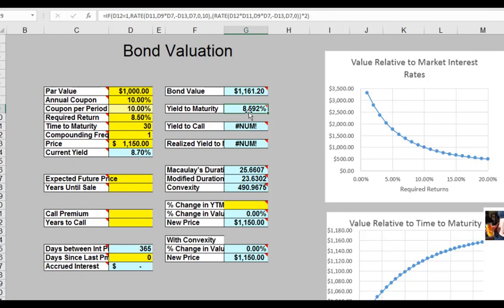Your overall return over 30 years is 8.592%. Now the yield to maturity will change based on how the price changes over time, but also the current yield is also going to change as the price changes. So now we have some other questions that we might want to ask.